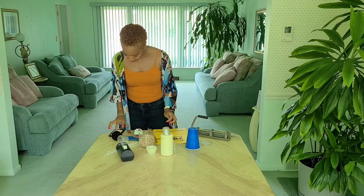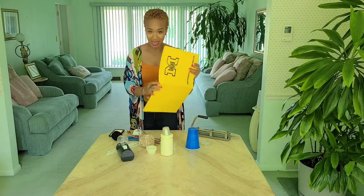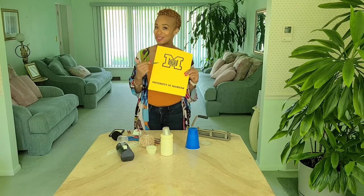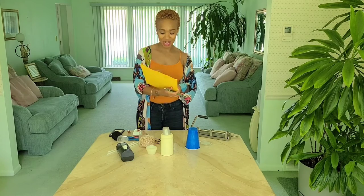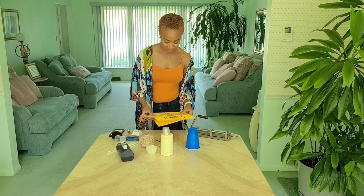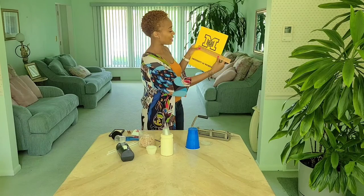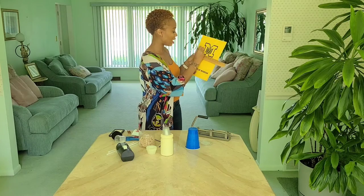So the first thing that we will do is cut out a 6.5 inch by 6.5 inch square out of our folder. I went to the University of Michigan where I studied aerospace engineering and math. So this is what we will use for this. And so 6.5 inches. Since I want to keep the block M in there, I'm going to try to measure the 6.5 inches around that. So that gets me there for the start.